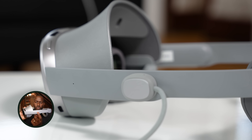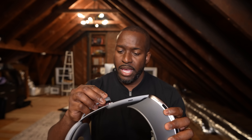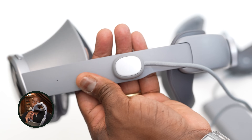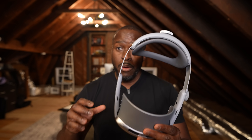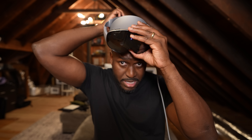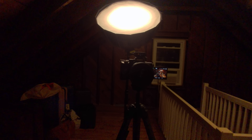The power connector is a proprietary port that connects to the power bank. The power bank has a cable that's USB on one end and the proprietary plug on the other. You simply slide it in and it snaps into place. With that connected, you put on the headset and it's already turned on — good to go.